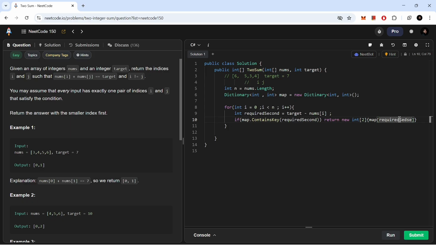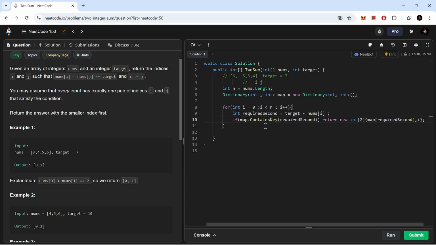What is happening? Required second comma I. Okay, as we will store the ith position, like the index position, with this map.